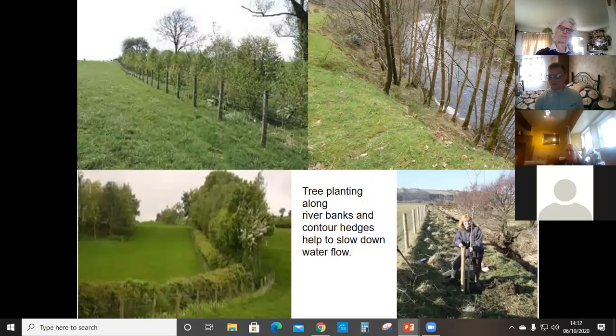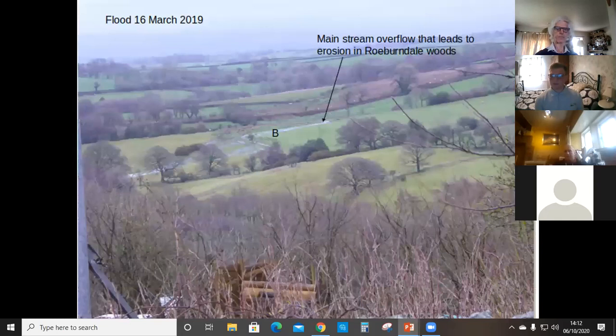For that particular landslip, the other key intervention is to put in some woodland at the top of the slope. Tree roots would help take the water down into the ground and absorb it before it goes over the steeper edge and causes a problem. So planting hedges along the contour and planting woodland is a really good system for slowing the water flow.